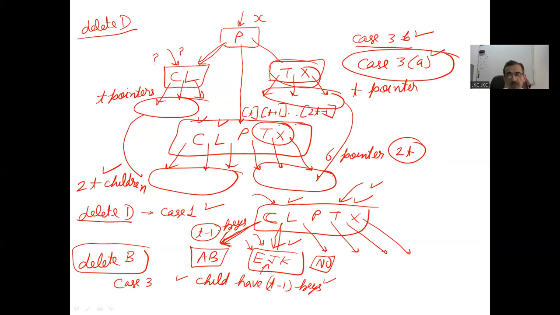So I'll say go to this child. Going to this child is allowed only if I can borrow a value from my sibling. My sibling has got one extra value; the sibling has got T keys. So I say 3A because the sibling has got the extra key, greater than or equal to T keys. So if the sibling has the extra key, now I will be able to use this key.